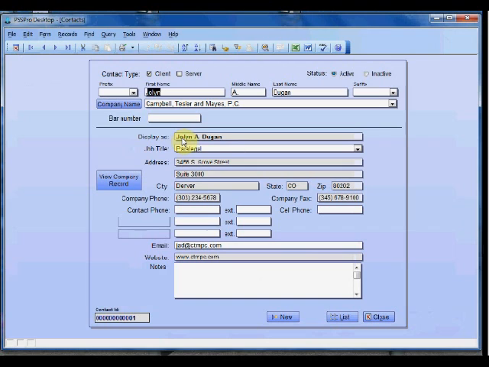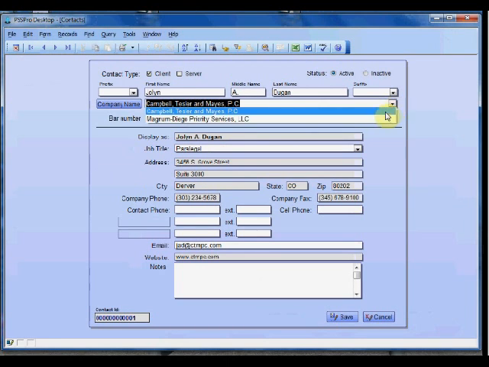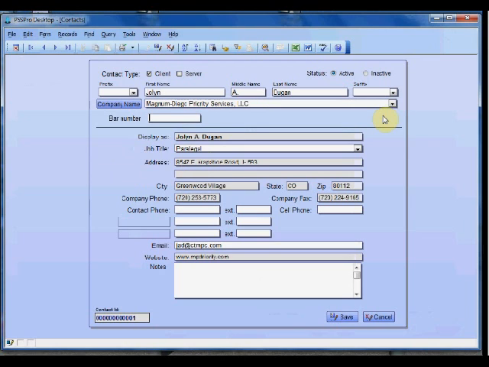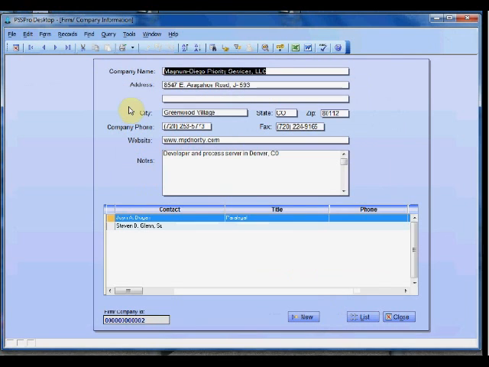As you can see, the display name is taken from here, and the address is taken from whatever name is listed here. We can change the company name on a paralegal or on a server, and it'll change their address. And if we go and look at the company now, you'll see that it's actually selected as Magnum Diego, and you'll see that person's name is listed under there.